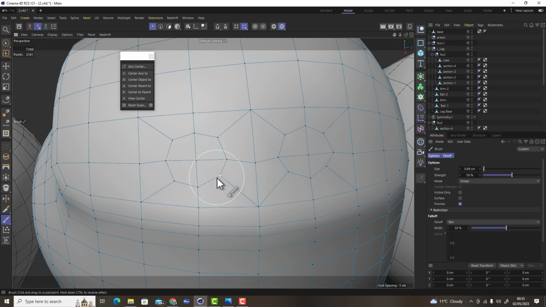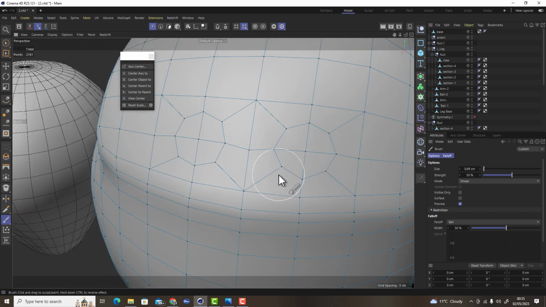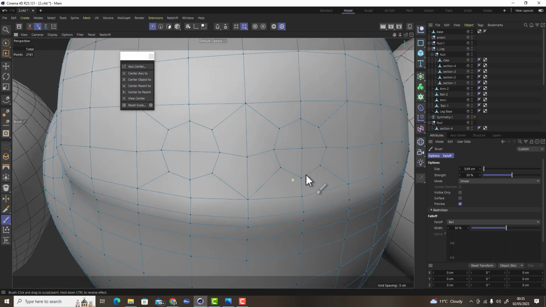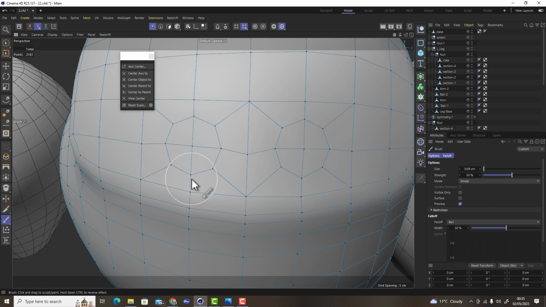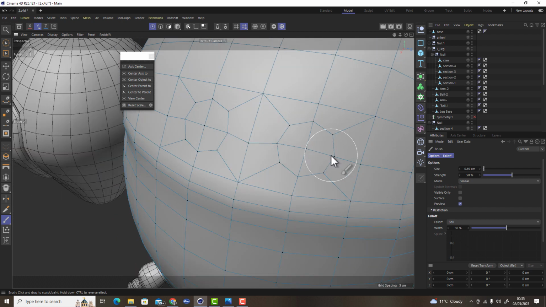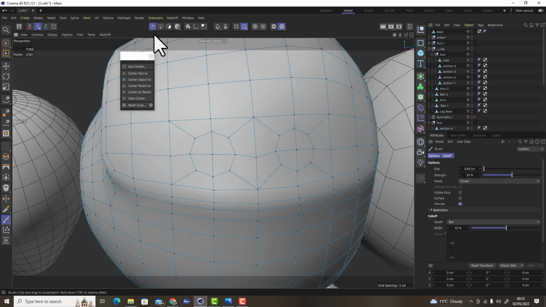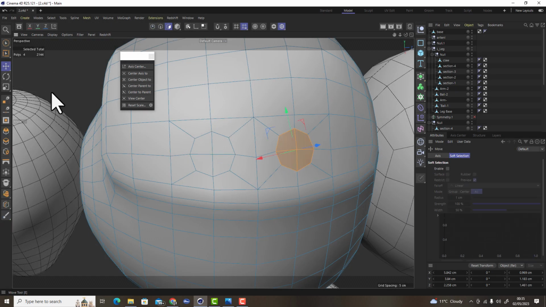Select that brush tool. And it's in the nudge mode or smear. This is the smear brush. You can see there I'm just getting it prepared a little bit for the next set of extrusions. Once you've gone through this process enough times, you can pretty much make anything.